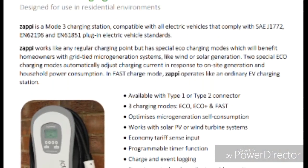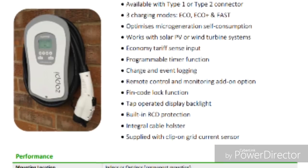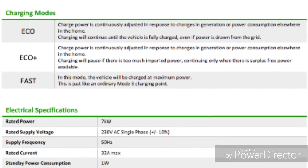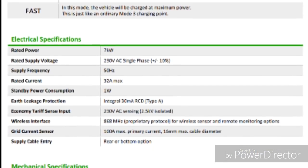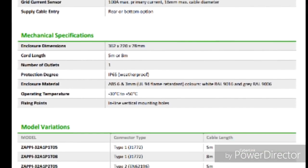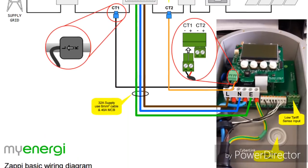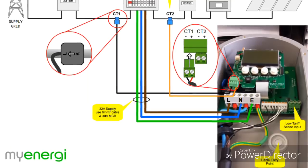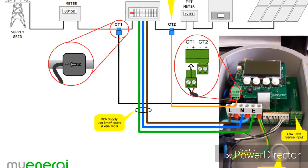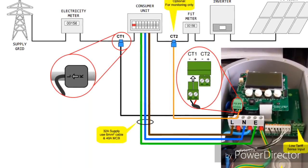I'm not going to go into all of the technical features of the product — I'll leave the data sheets at the end of the video and also a link on my Facebook page so you can see all the technical details. But one of the important things I wanted from a charger is load balancing — basically intelligence so that you can detect what you're doing in the home. If you've got your oven on, hairdryers, vacuum cleaners, I want the charger to know that and throttle back the charging to the car so that the house isn't overloaded. That sort of smart technology should be standard on all EV chargers, and of course the Zappi has it — that's one of the main reasons I was interested in the product.